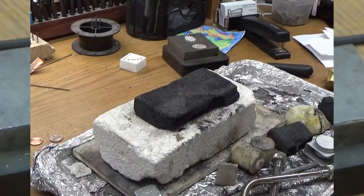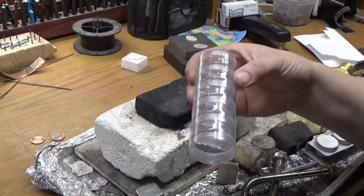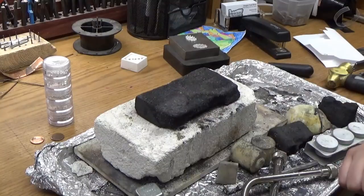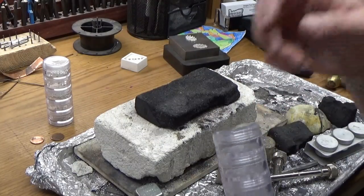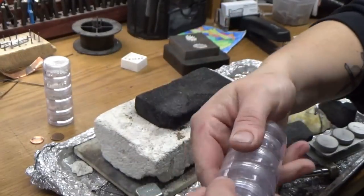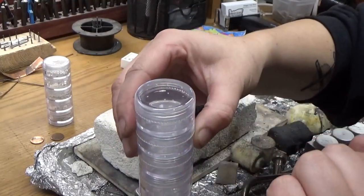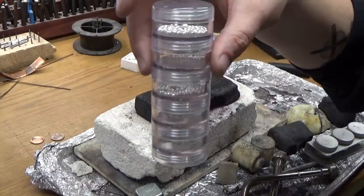Now let's work on making your balls. Now it's time for step two — you've got your little divots punched in, now you've got to make your balls. I usually make them in bulk in different sizes. All I do is take all my scrap silver, chunk it up into different sizes, and torch them until they melt and turn into little round balls. You can also get casting grain — fine silver works best for making the granulation. You can use casting grain with different sized drill bits: put the larger drill-bit plate on top and smaller ones on the bottom, put your little balls on top, shake it, and it'll filter all your balls down to different sizes. Then I just empty them out into another little bead holder.